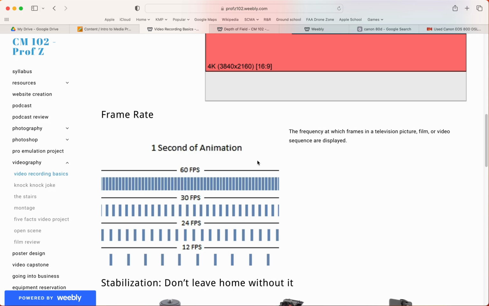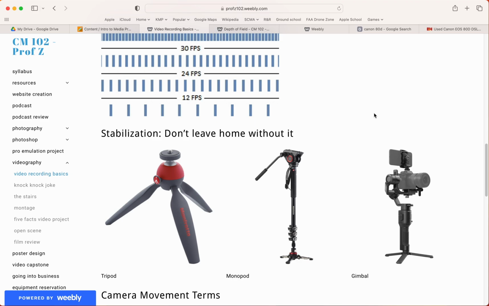One nice advantage about recording at a higher frame rate is, say I did want to slow down part of the video for a little slow motion at some point. I can slow down up to 50% if I shoot there and not lose image quality when I drop it down to 30 frames per second. So it is a nice advantage if I wanted to do slow motion later on. Now, when shooting video, having really good stabilization is always important.